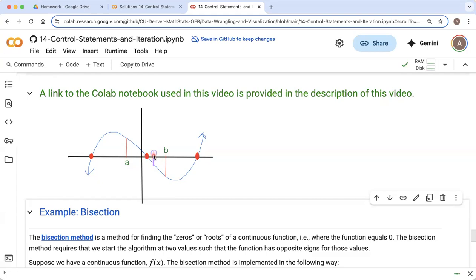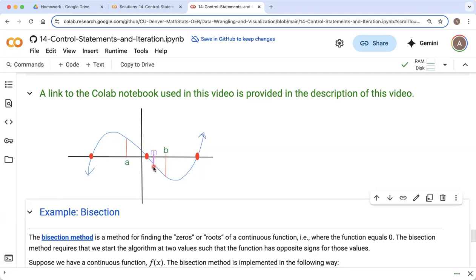So that's what this value m is noting. I haven't necessarily drawn this to scale, but let's say m is the midpoint between a and b. So then I check the value of the function at m. And if the value of the function at m is 0, then we're done, right? Or if it's close enough to 0, we can exit the loop that we're going to set up.